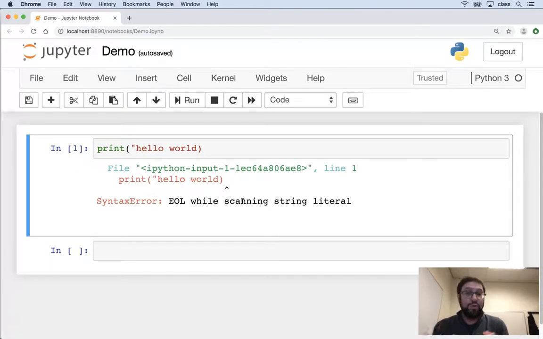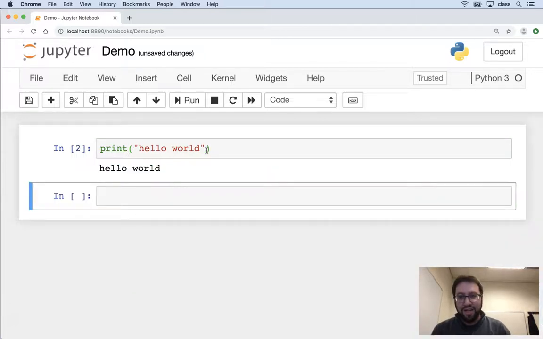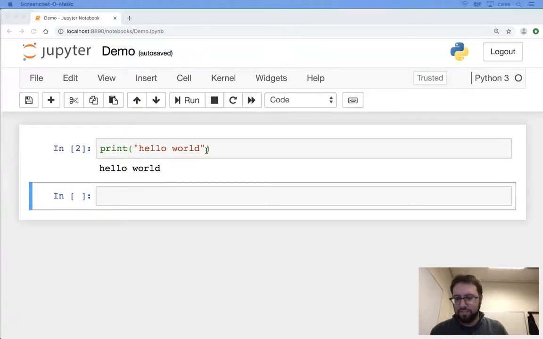So the question is, how do we fix that? Well, we want to make sure that we end the string before the line finishes. If we look and say, okay, that was the problem, it got stuck trying to read the string, we look back at our string and we say, oh, look, it was missing this closing quote. Look, that makes my final parenthesis turn green again, so life feels a little better. So when we add that back in and rerun our code a second time, we can see that now we get our message, our code works, we zap the bug, our program is fixed, everything's good.